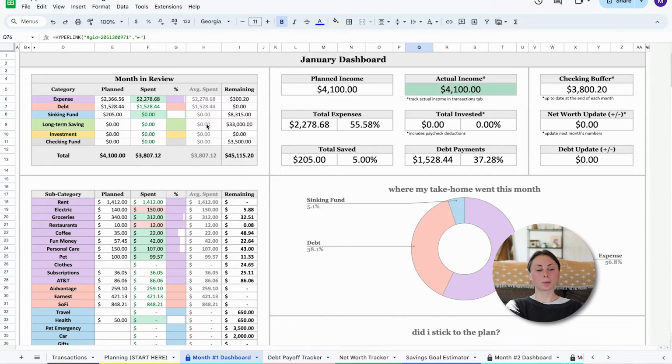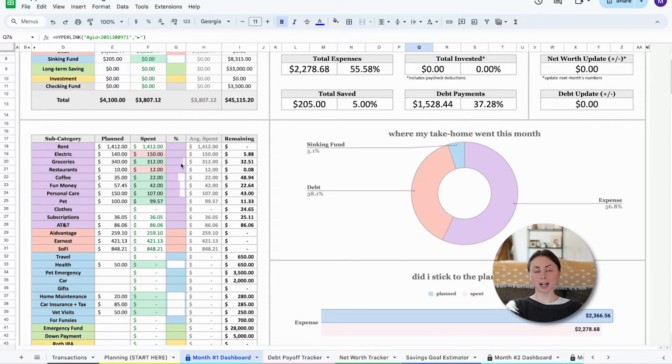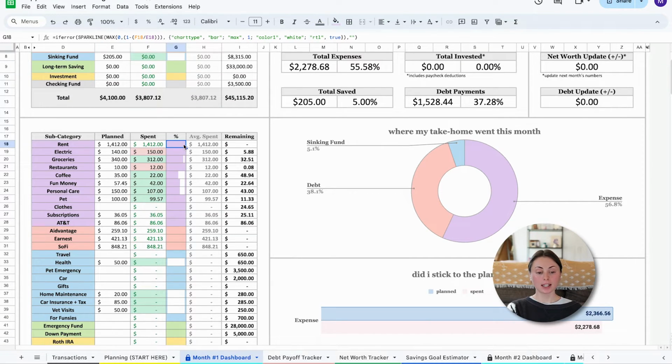Lastly, this is a better example of the percent. This gives you kind of a running total of how much you have left to spend. So if you're keeping your budget up to date throughout the month, you can go here and see if you're on track. If it's totally full, that means that you spent all of your money and you have nothing remaining here. Groceries, I have a little bit of a sliver, so I know I have a little bit of extra money here. Restaurants, I've spent over, so I have nothing left. Coffee, I have a decent amount left. I only spent 22 out of 35.